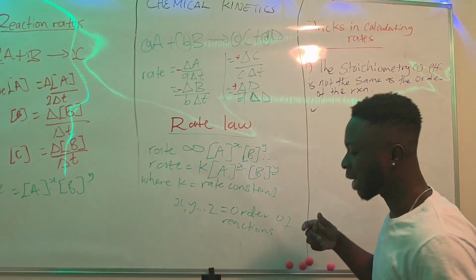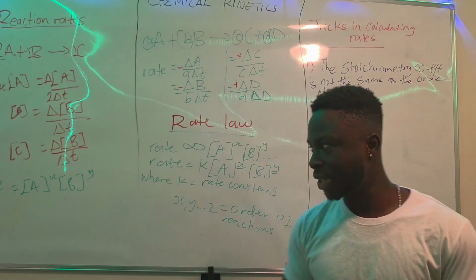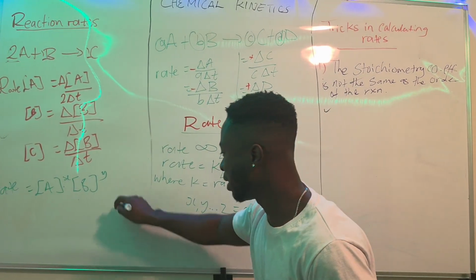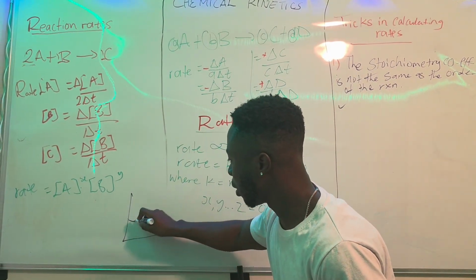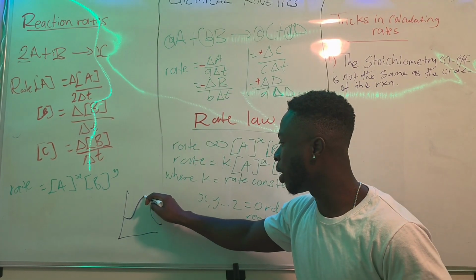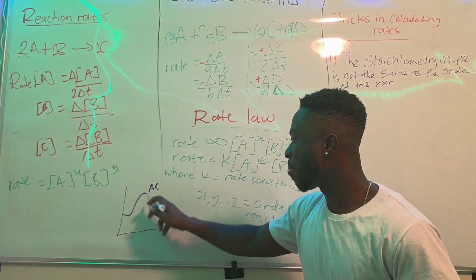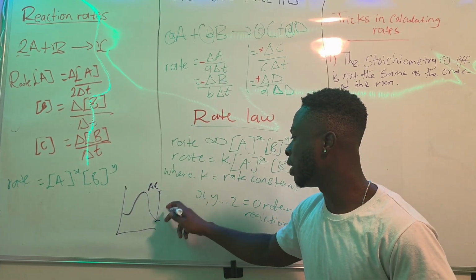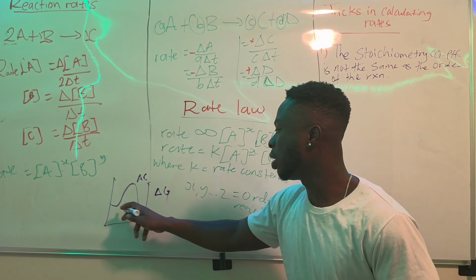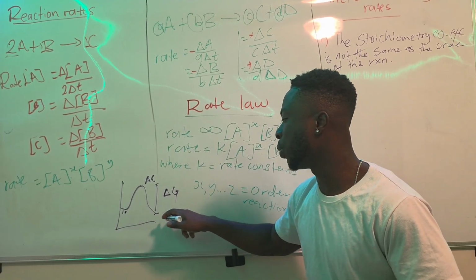So if you have the reaction pathway, which is the mechanism of the reaction, the last time that we did the mechanism pathway, that we drew the graph over here. If we have the mechanism pathway, where over here it gives us our activation energy, right? And then from here to here is the change in Gibbs free energy, and over here we have the reactants, and over here we have the products, right?